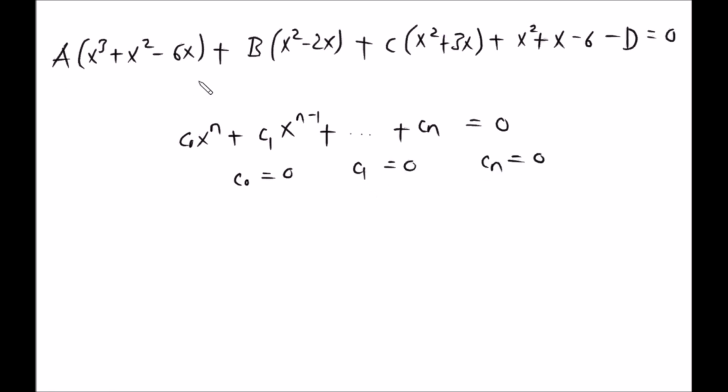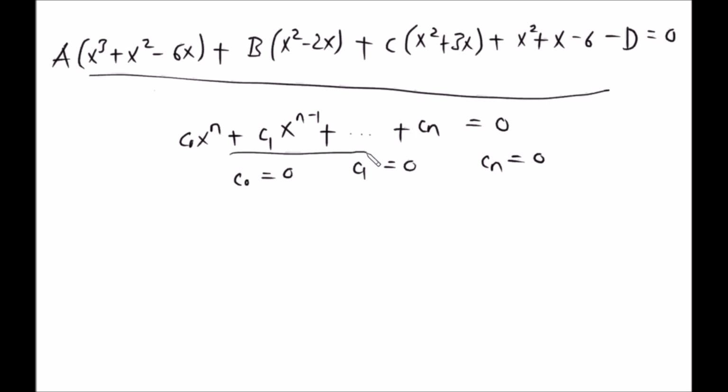Kwa hiyo ili kupata coefficients hii ya upande wa huku tuweke kwa mfumo huu, alafu coefficient zote zitakuwa ni sasa na nini? Na 0, kwa sababu amesema kwamba hii expression hii was equal to d for all values of x. Kwa maana yake ukileta d huku, hii yote is equal to 0 for all values of x. So to expand hii ikae mfumo huu, have to equate coefficient zote na 0.